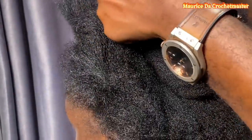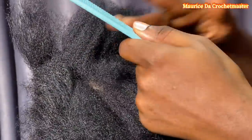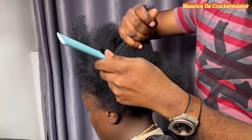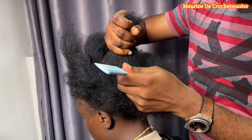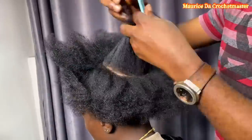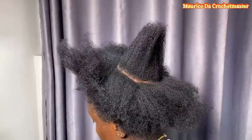Since you're going to hold a puff, you should always know where the starting point is supposed to be. That depends on how you're communicating with your client. Maybe she might like this at the upper, sometimes they call it the Kardashian puff. Yes, and maybe the other person might want it behind. So it's according to where you want it to be, and then you just hold it there.